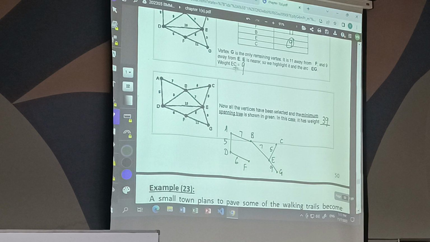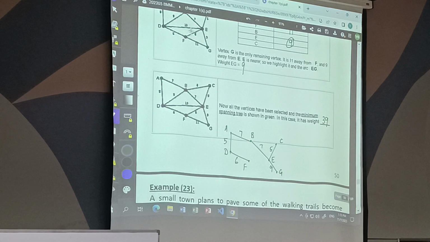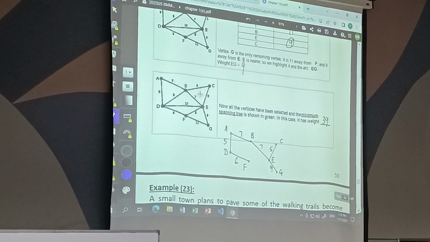Now, a bit tedious lah. You need to know to do all the table here. So the more edges given, the more tables you need to construct. Cannot straight away cancel, then give me the answer. You need to show all the algorithm by showing the table one by one.